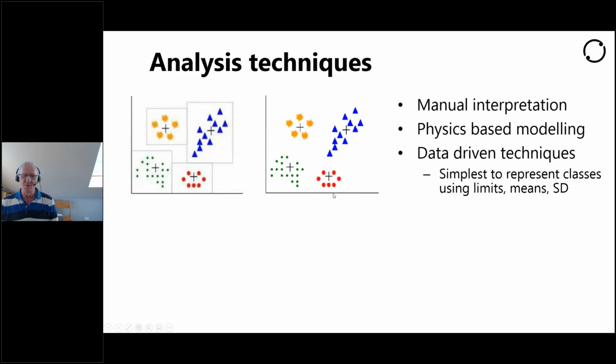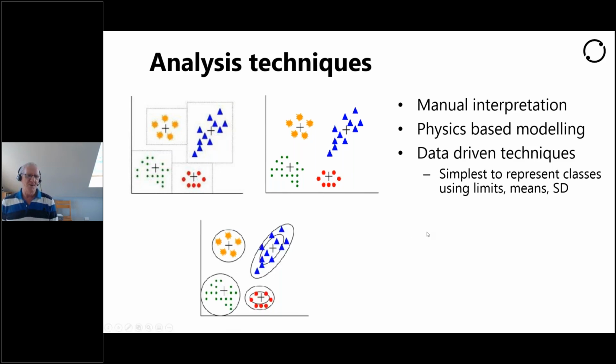A more statistical approach might be to define a mean for each of the classes that you're trying to classify, and say that a new pixel coming along belongs to the class that has the closest mean. Take that one step further, you could represent each class by a multivariate normal distribution, in which case you need not only the mean, but a covariance matrix for each class.